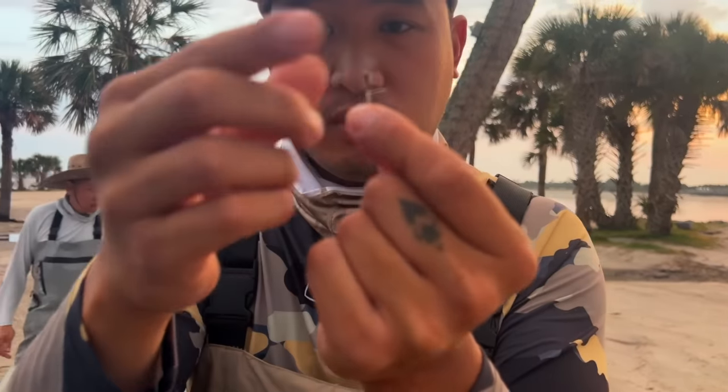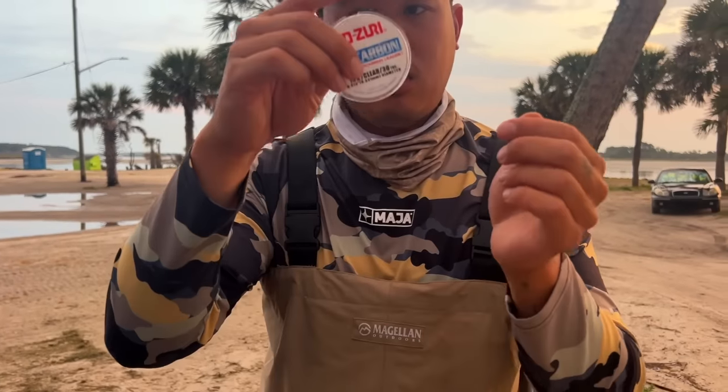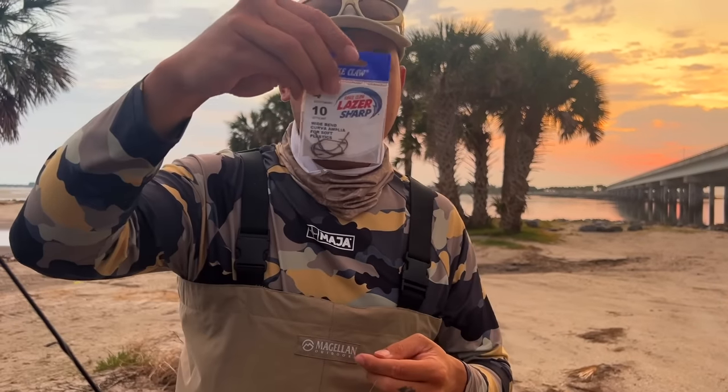So I tied a two-way swivel on. Got an egg sinker like this. Egg sinker to bead to swivel. Now I've got 15-pound line right here. We're tying 15-pound line on. And then size 4 Eagle Claw hook.